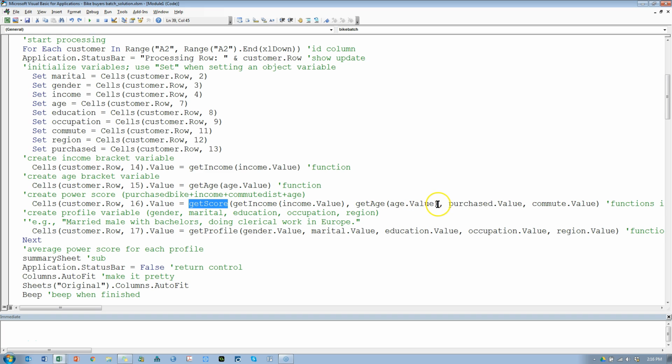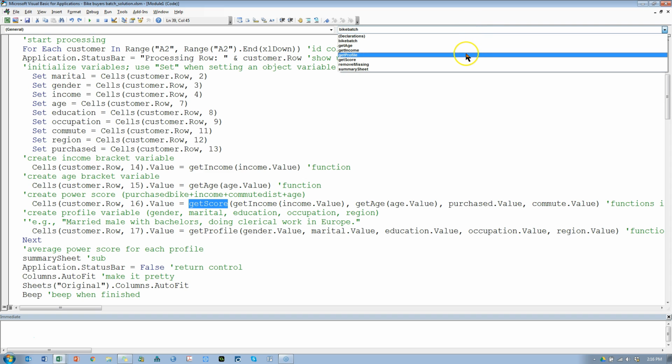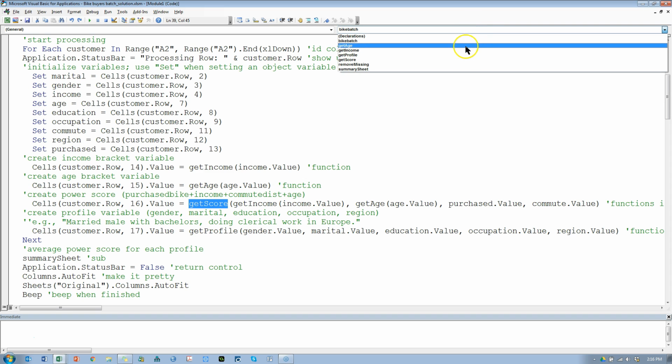So it's going to run these functions prior to running the get score function. It's going to get the values for these, and then it's going to call the get score function, and then it's going to return a double, because that's what the get score returns for us. That is the score for buying bikes. That's pretty cool. So we have functions being called inside functions, and it works just fine. Now let me go down here to that function just to make sure we haven't skipped over anything too important.